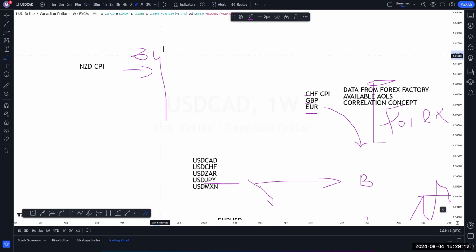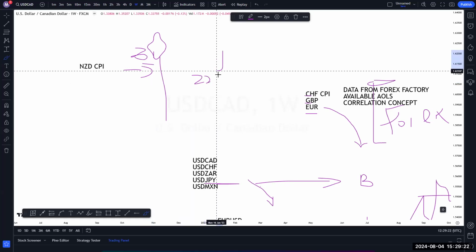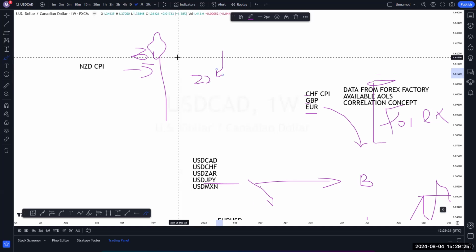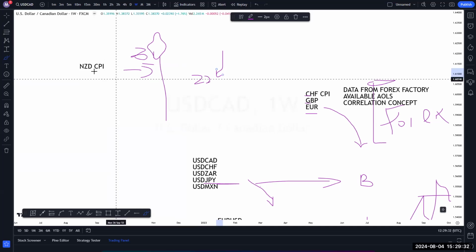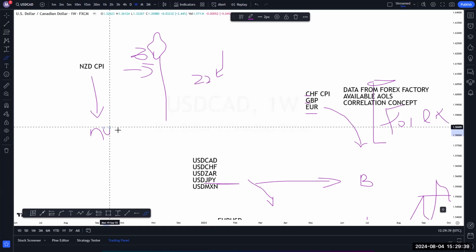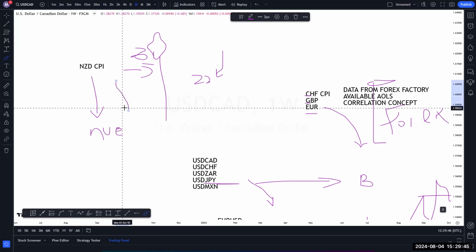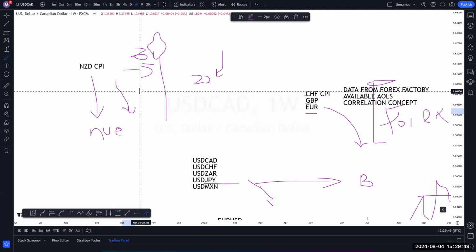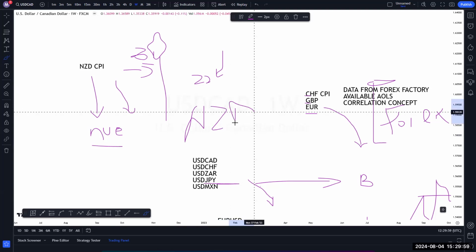Let's assume that last month we had 30, just assuming. Now the forecast, they may say that they expect 22, okay? Meaning that there will be a fall in the currency of this pair. According to the forecast on this Forex Factory, the news may be negative for the NZ. So if they are negative, it will continue reducing the available data. What we expect is the NZ to sell. Meaning that we are going to go on NZ pairs and use that correlation concept to look for the available areas of liquidity there.